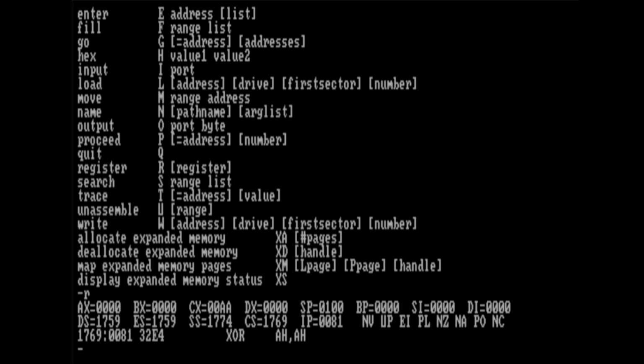Now the next register there is not one that we play around with ourselves. It's an internal one for the CPU. It's the instruction pointer, and that's actually just where the CPU is up to in its execution of your program. So at the moment that's set to 81 hexadecimal, and you might wonder why that's not 0. Surely this is the start of the program.